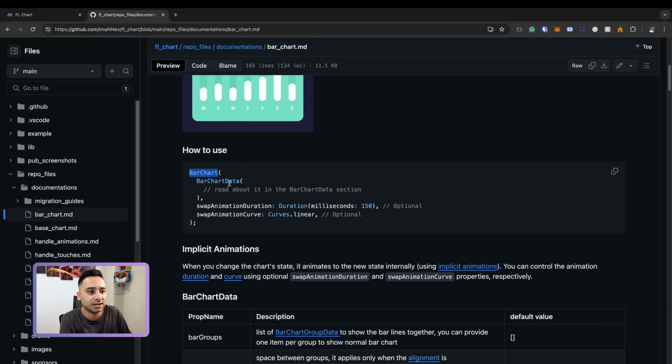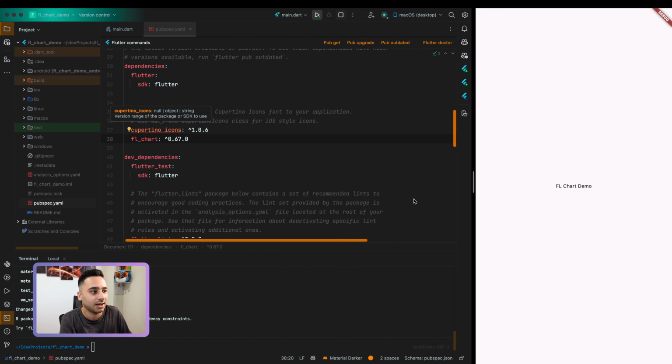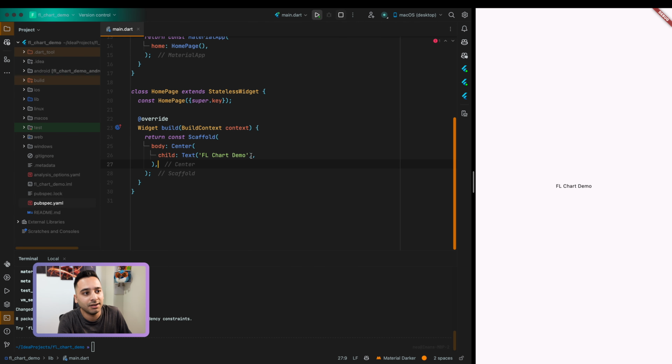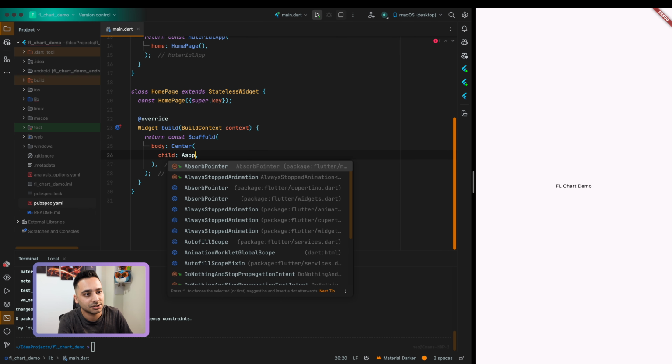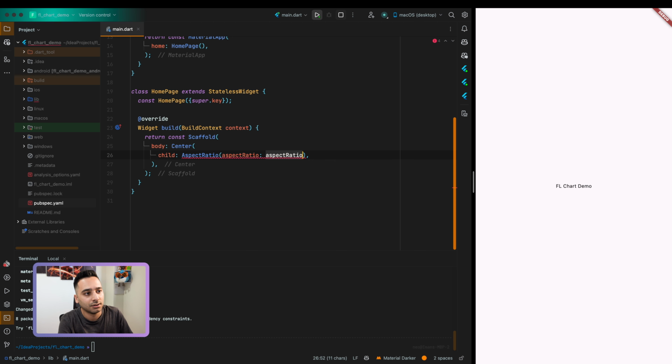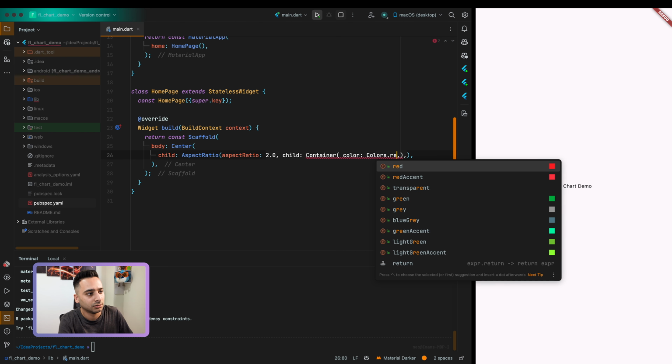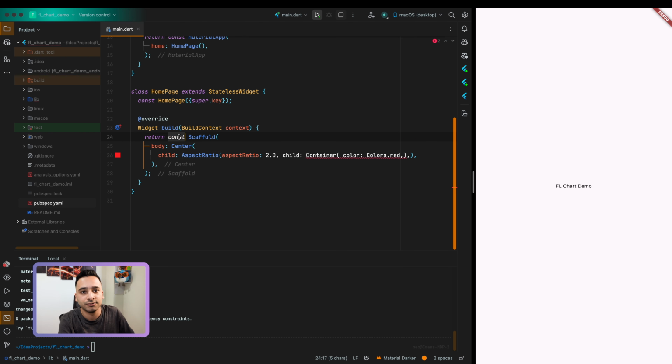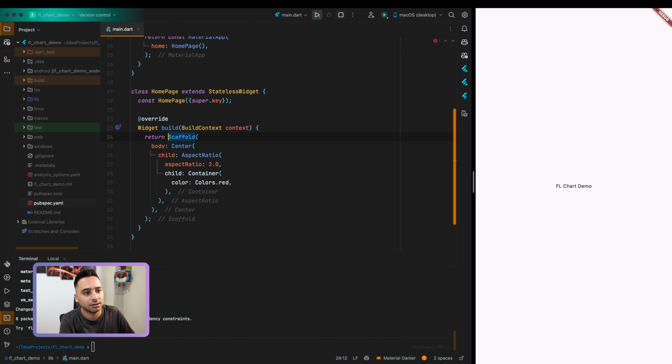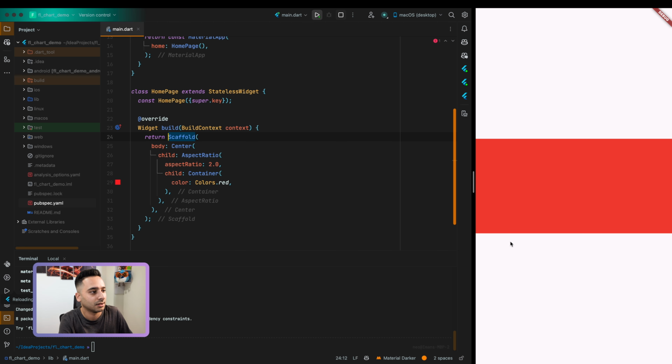Okay, so let's create a bar chart in our sample app. In the main file, I will add an AspectRatio and the child is a Container for now. I'm going to remove this const here because Container cannot be a constant.